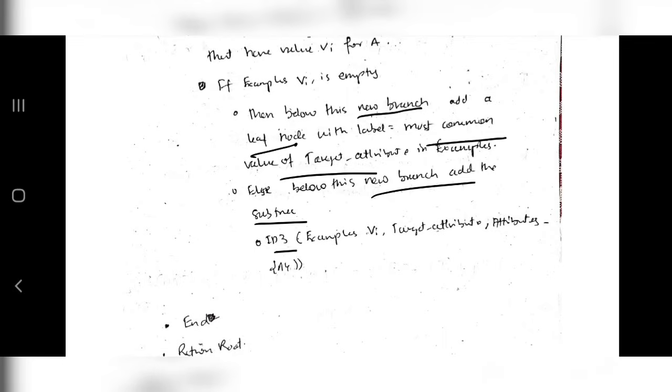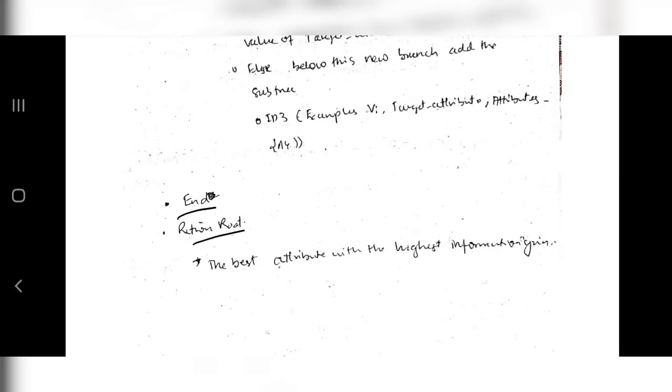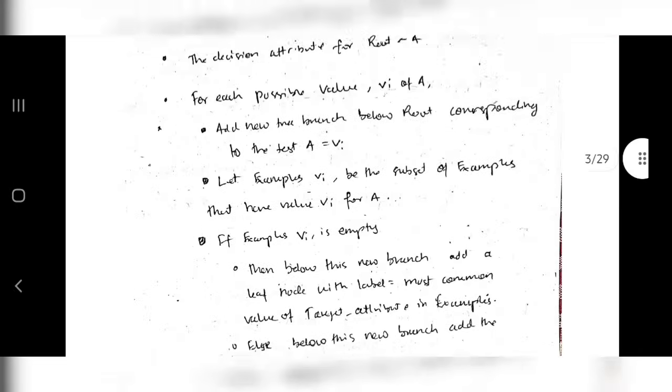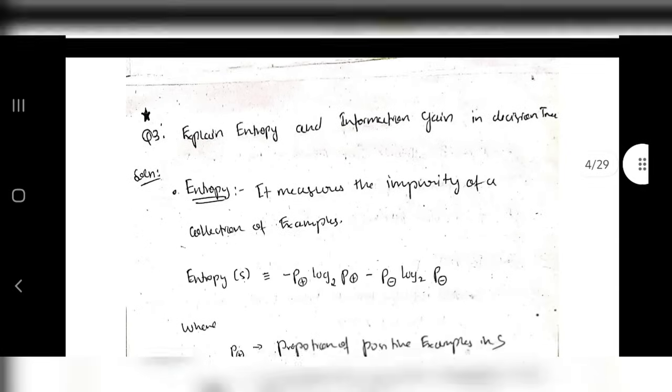Then you can use the ID3 algorithm to solve the problem. After that, finally we'll be returning the root. Okay, just somehow memorize this one. This didn't make sense to me also, but the example made sense. That's more than sufficient. By seeing the example only, we can write this in our own words. So that's about the algorithm.